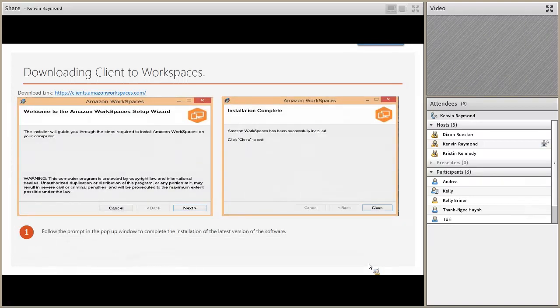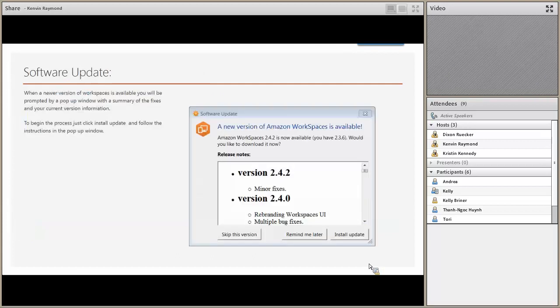When using the link to download, you'll be able to go through the different pop-ups, and it's a simple download process, so it's just clicking next through every prompt until you get to the final phase, and then just clicking the close button to install the software. It'll then be shown on your desktop. You'll have an icon showing Workspaces on your desktop, which you'll use to launch the actual version of the software.